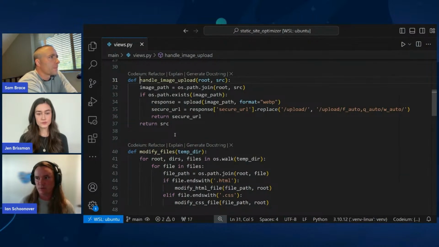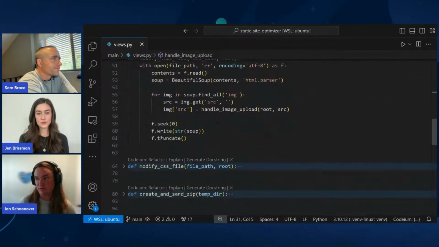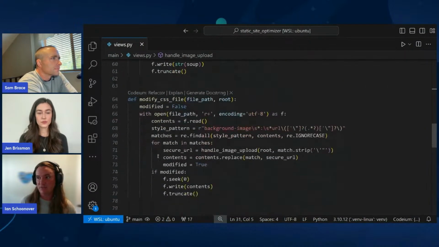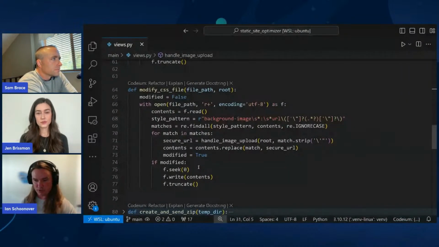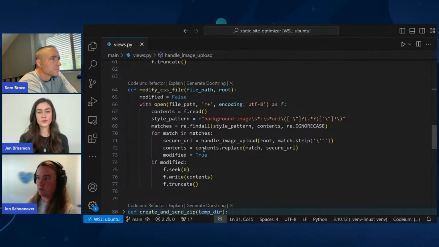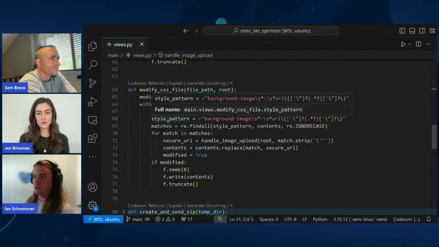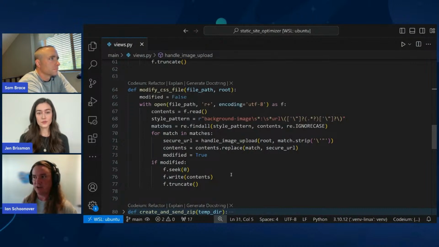The difference between the handling of or the modifying of the HTML file versus the CSS file is that with CSS, we are not using Beautiful Soup, because Beautiful Soup is walking through HTML elements. Whereas with the CSS, we just have this big string of text, and we're using what are called regular expressions to identify specific patterns within that text, specifically the background image.